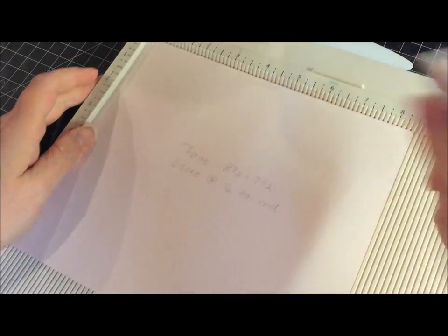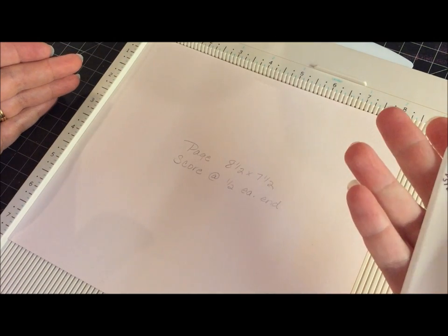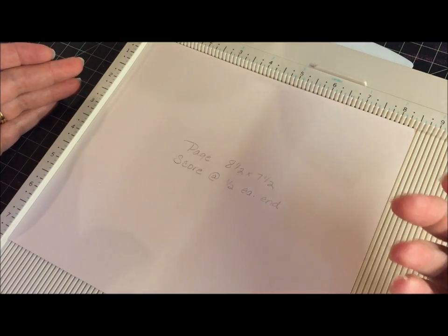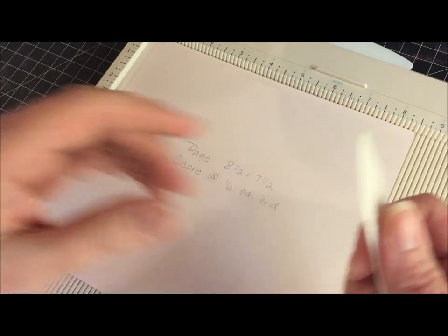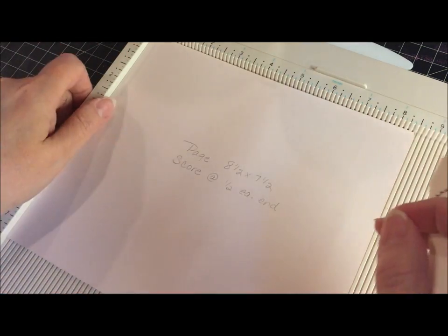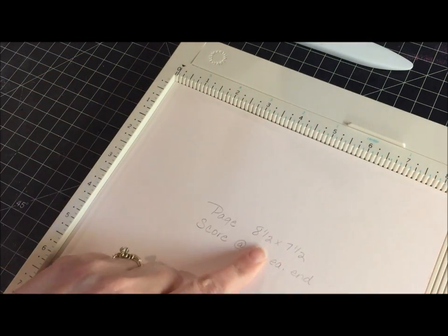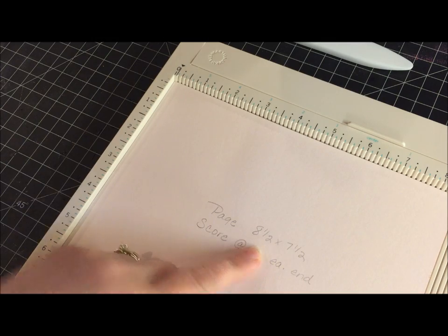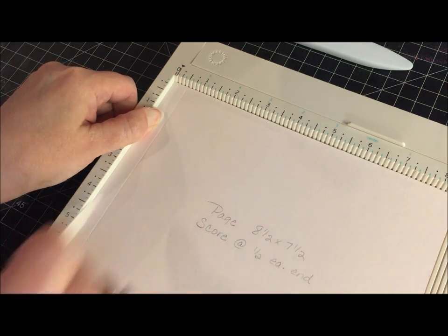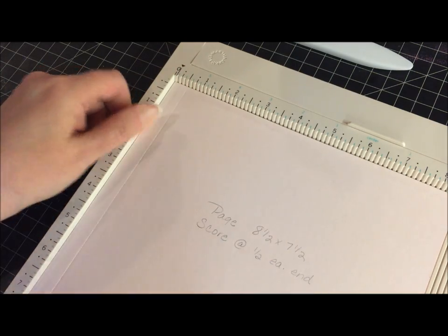And whenever I see people using this scoreboard, I never see them use the bone folder that comes with the score tool. I don't know why. Sometimes it's a little sharp, so it might poke through the paper, but the paper I'm using is very durable, so I'm just going to go with it. So this is my 8.5 by 7.5, and I'm going to score at 1/2 inch. And my paper is kind of thick, so I'm going to do it twice.